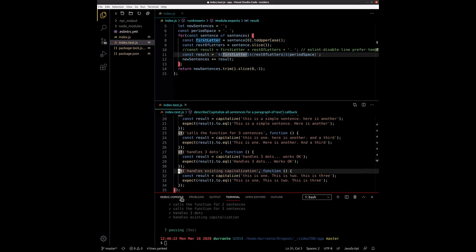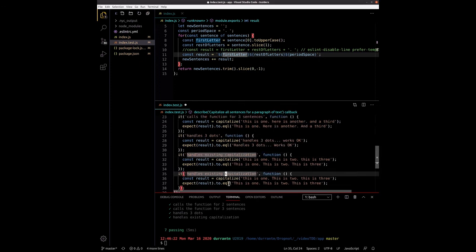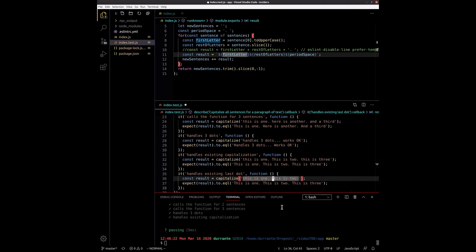Alright, so one more case we could try here. What about all the cases we've done so far didn't have a dot at the end? So what about a dot at the end? What if there's already, get rid of this third sentence. What if there's a period here, which we didn't have at the end of 2 in the other examples? So uncapitalize it just to make sure it's doing its job. So here we are just ending right here, but we should keep the period. Right. Yes. Okay, that worked as well.